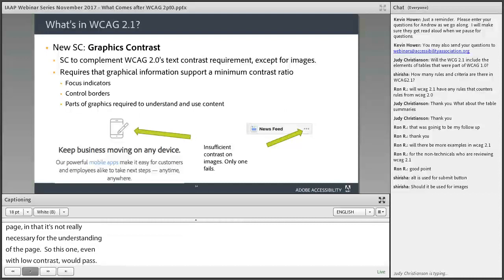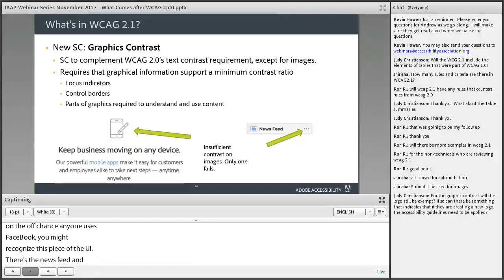Next to it, if on the off chance that anybody uses Facebook, you might recognize this piece of the UI. There's a news feed, and then there's these 3 dots. We found from talking to people that some people don't even know that those dots do anything, but they do. It brings up a little menu if you click on it, and these dots are represented not as text but as 3 images, and the contrast is a little bit low.